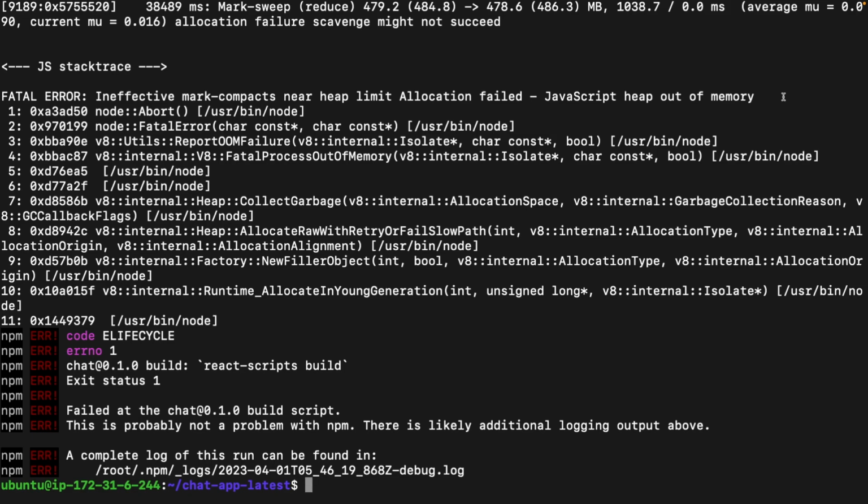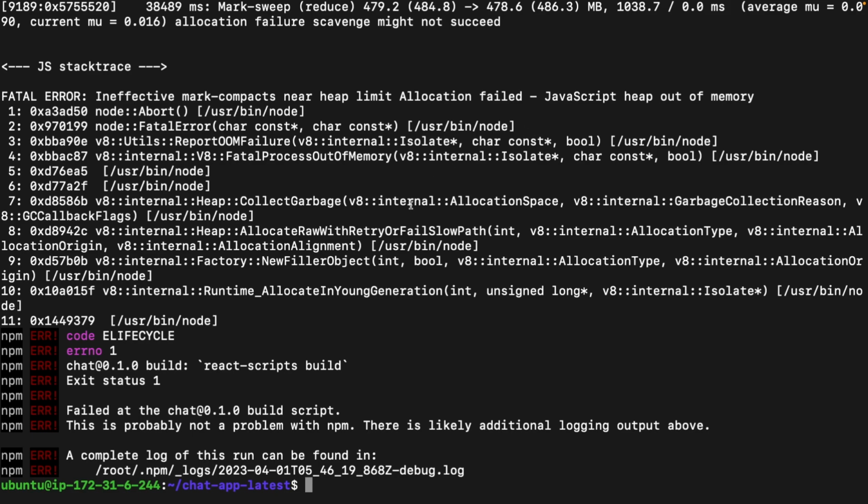The one thing that you can do is to create your instance again. This time we are not going to create t2 micro, we'll be using t2 medium instance or higher. I suggest you go ahead with just t2 medium. That is not a free tier eligible instance, but you can just try it out. That will not cost you much.